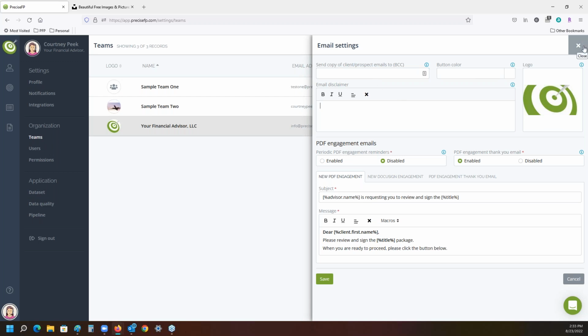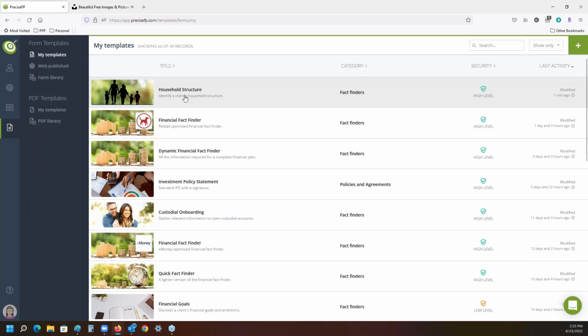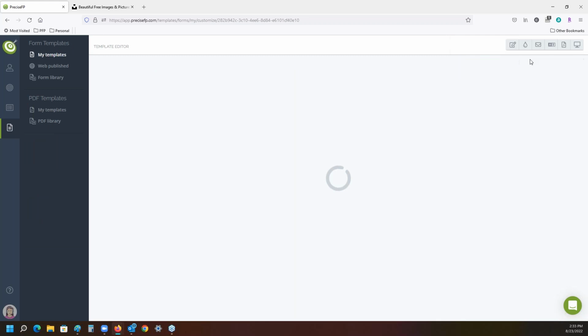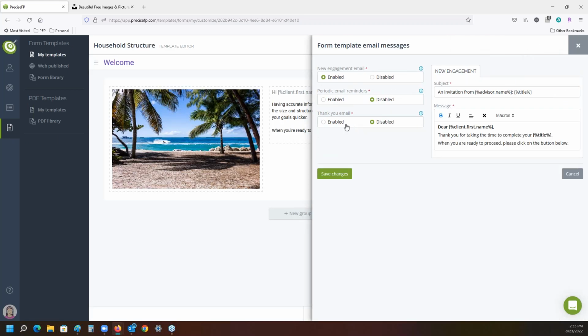So that's something you can also do, is set up your emails here on a global level. And then any time that you send out or create a form, it's automatically set up to be whatever your global settings are. But maybe you want to have different messaging for this specific form. That's where you can come out here and do this. So anytime you email out, it's going to be branded and things like that.